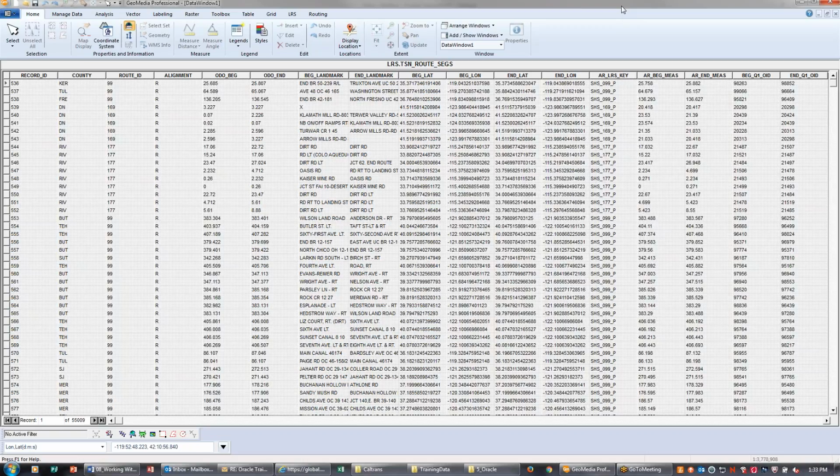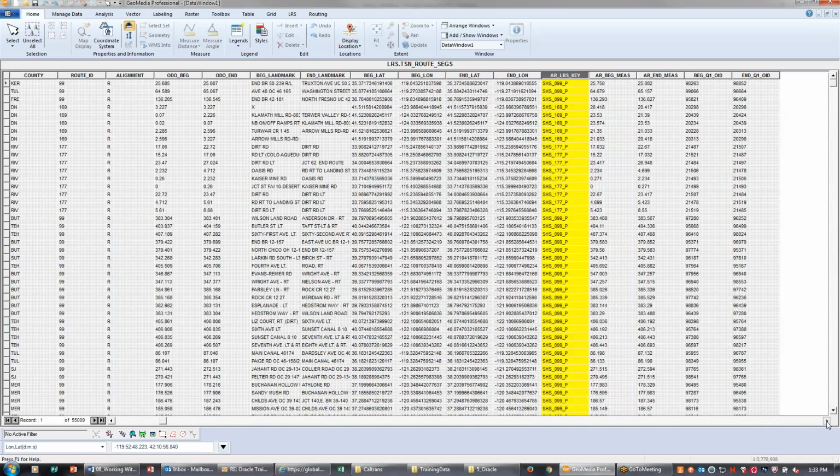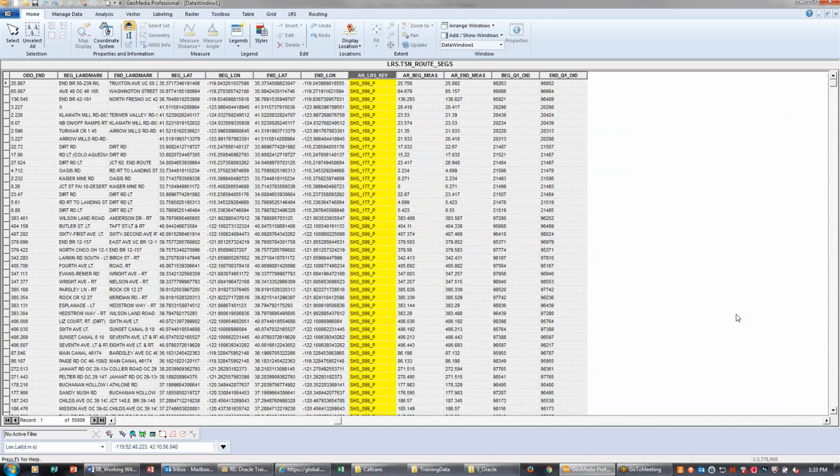Could you put the cursor, Aaron, over AR LRS key? So starting in that column, an AR begin measure and AR end measure. AR stands for all roads. So these three columns are the information that link these records to the on-system all roads geometry. So this creates segments of geometry based on all roads data.